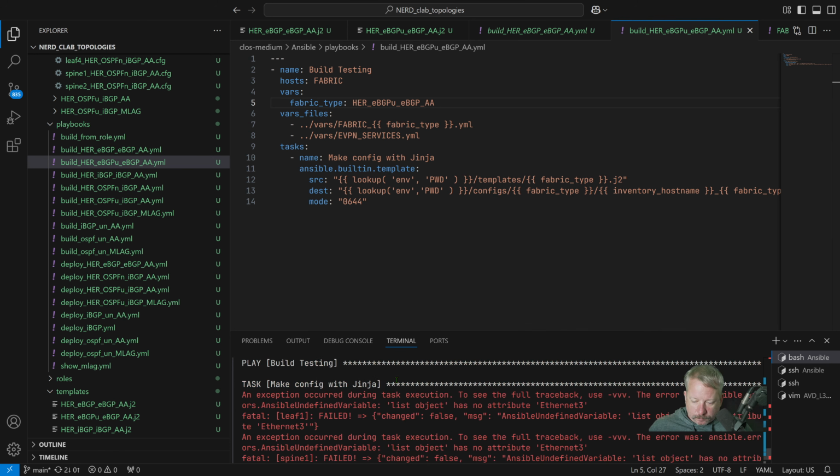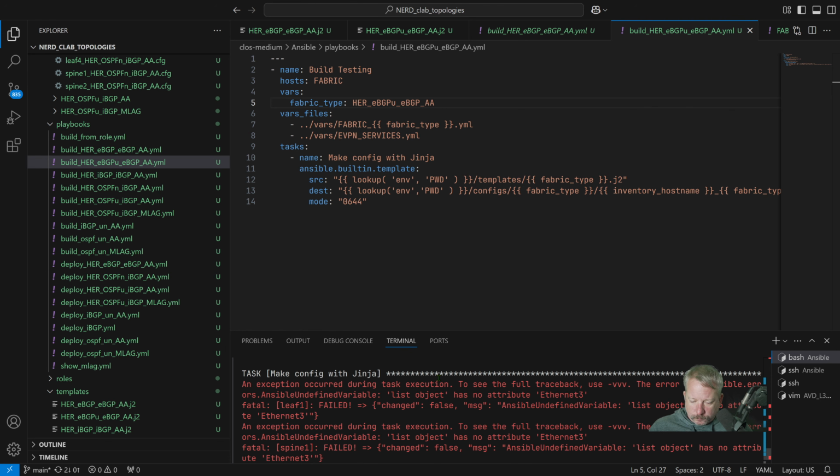It didn't like something. No attribute Ethernet 3.